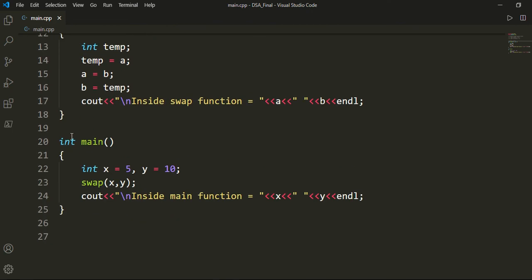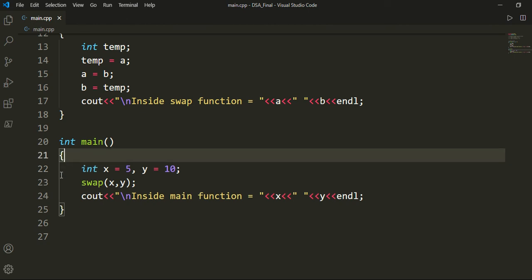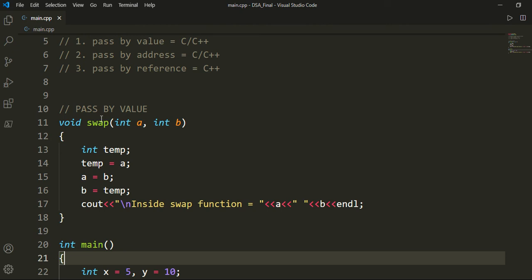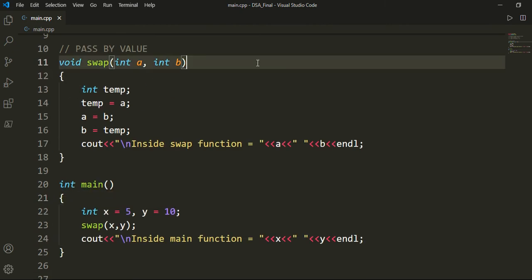So why is it called the pass by value method? Because we are just passing the values. Let's say we use int a equal to x in our function. So what's actually happening is this function is receiving this in the form int a equal to x.